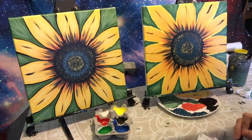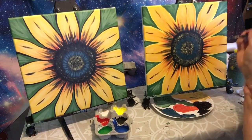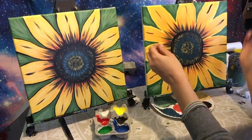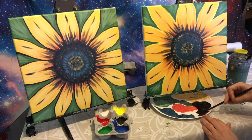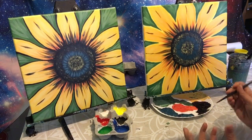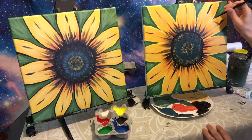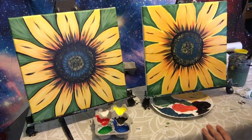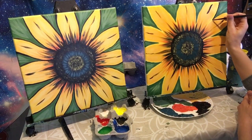Okay, so now, same thing with your brush. When you're outlining your petals, find a spot that you're comfortable with. Like, I like this top corner area. So I'm just going to keep turning my canvas until all my petals are outlined. Now, when you're doing this, try not to push too hard on your brush. The harder you push, the thicker the line will be. So dip it in your paint, wipe it off a little bit, and go through and add your outlines. Try to just go as slow as you can.